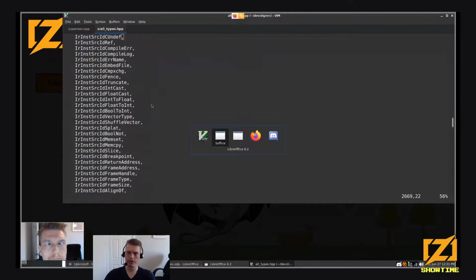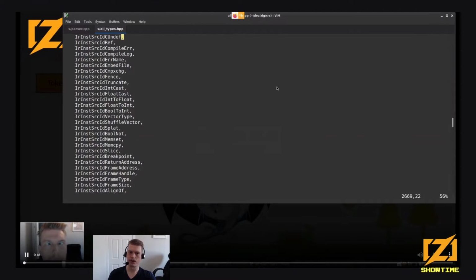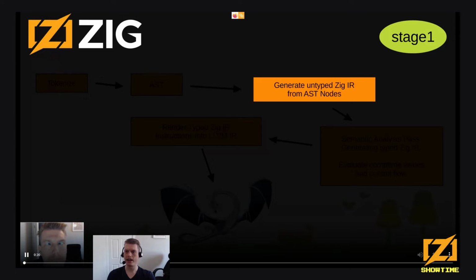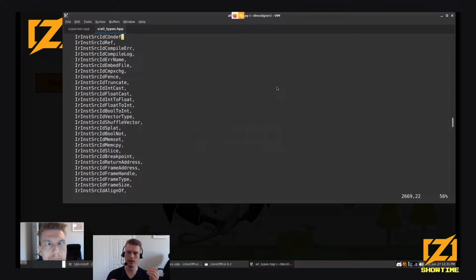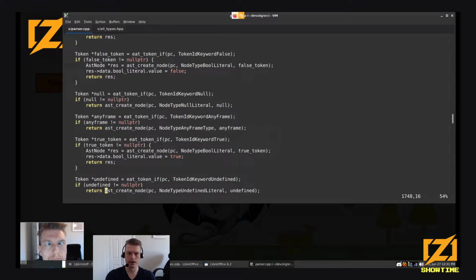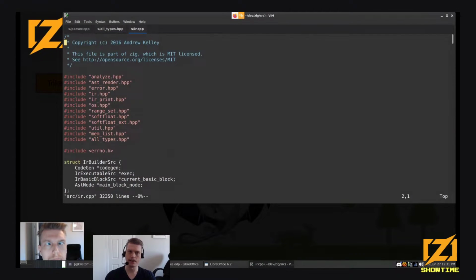This is where we flatten out the AST into a set of instructions. What this flattening can do is turn, for example, a while loop and a for loop into basically the same structure, so that you don't have to write the compiler code for a while loop and a for loop twice, because these can just emit instructions, and then you know how to operate on the instructions. Where this happens is in ir.cpp, this monster file that has 32,000 lines in it.